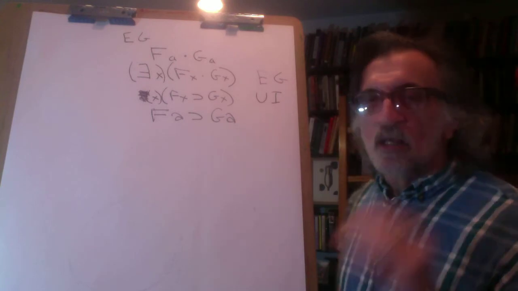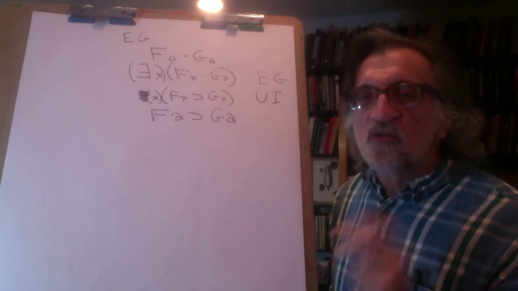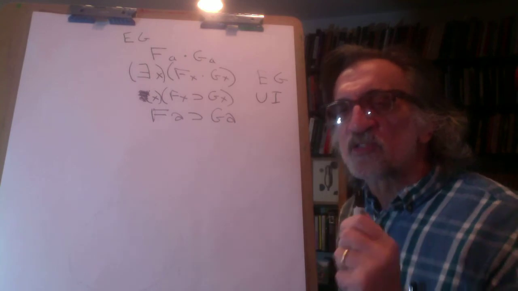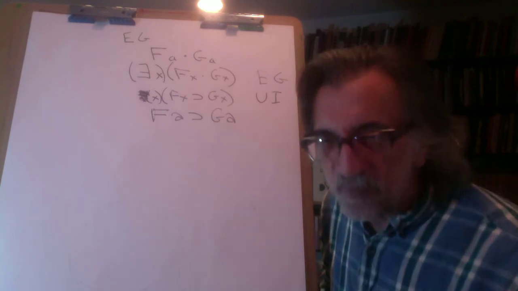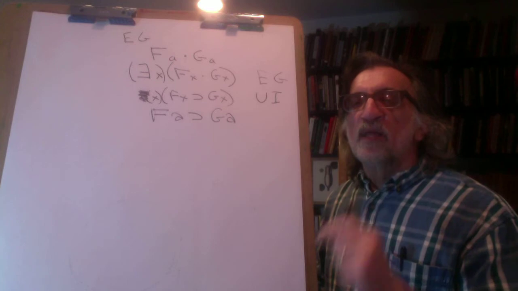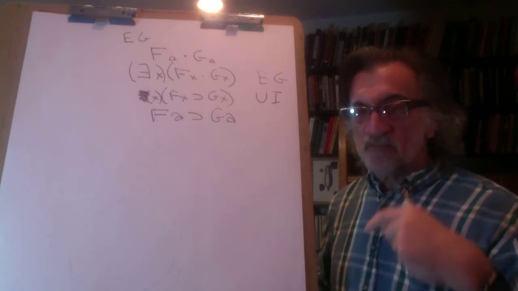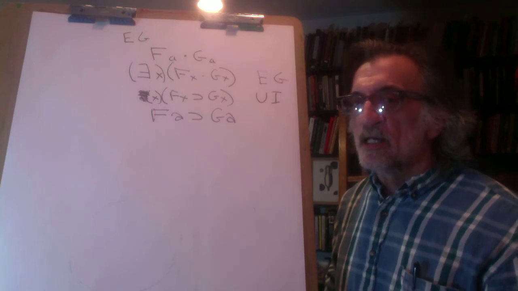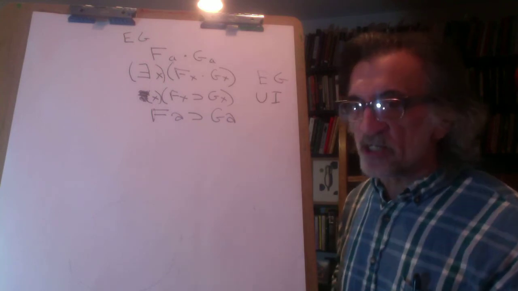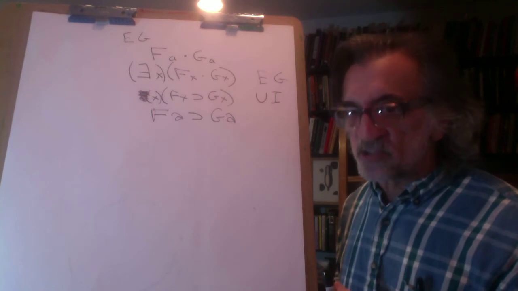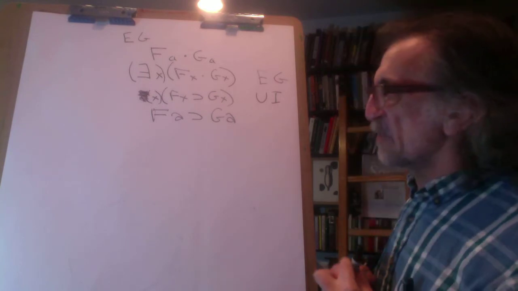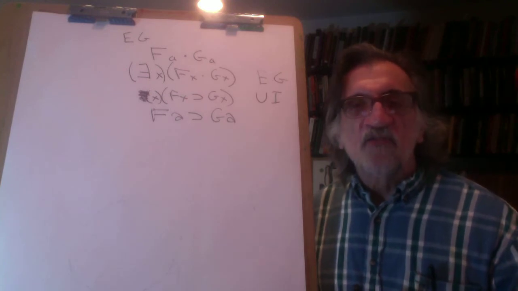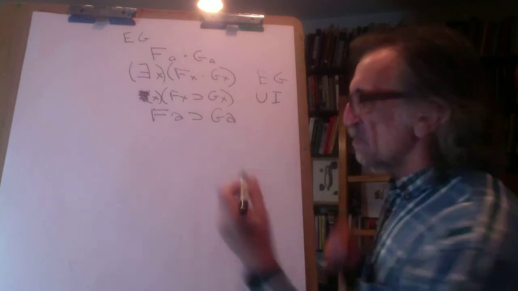Those two operations cause no trouble. Why did I just say that universal instantiation is only a little bit trickier? Because sometimes, or many times, we apply universal instantiation planning to go back to universal generalization. And that's when we're going to face some restrictions. We'll get to those in a second. First, existential instantiation.